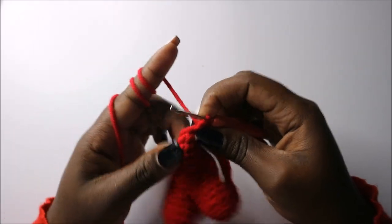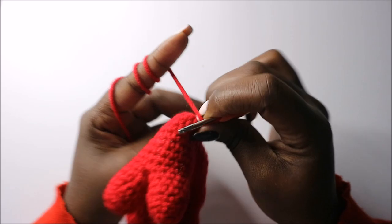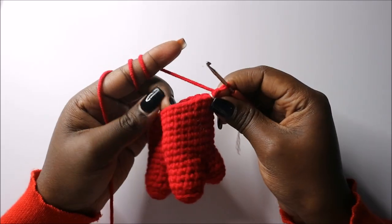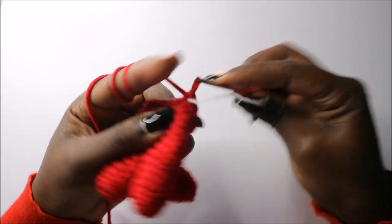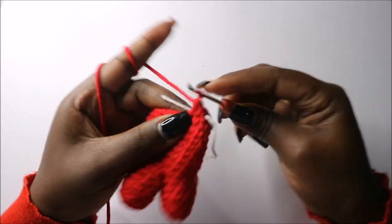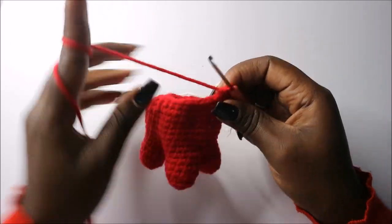So now, in round 16, we are going to start by doing 9 single crochets. So continue to do 1, 2, and continue till you have 9 stitches.